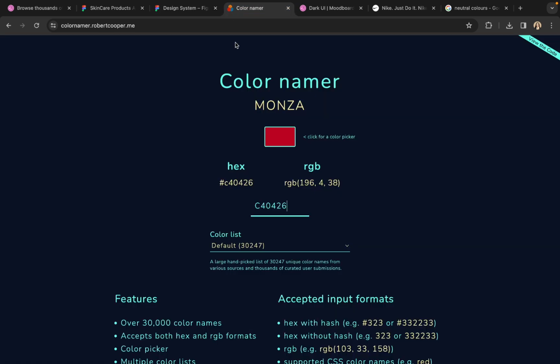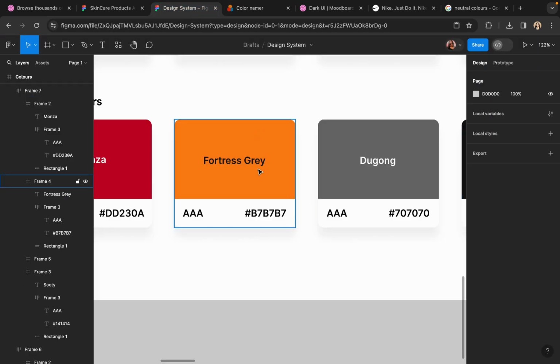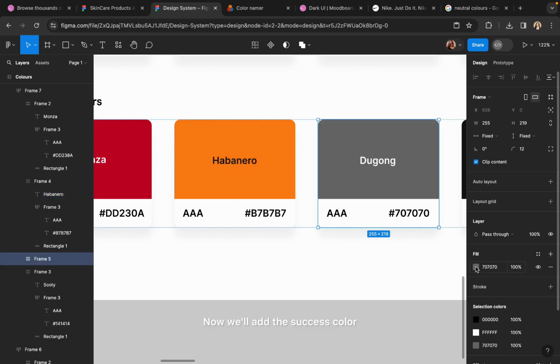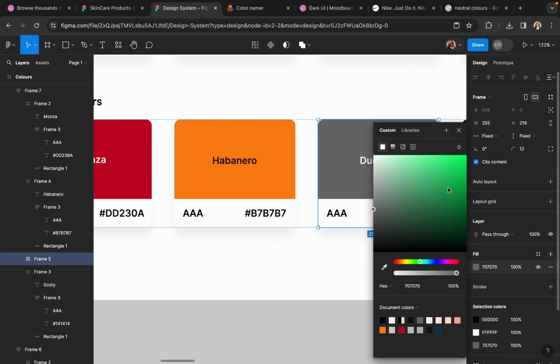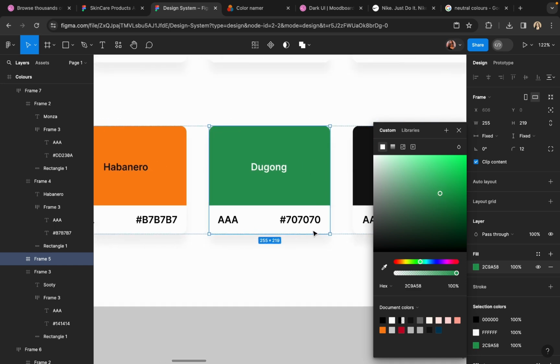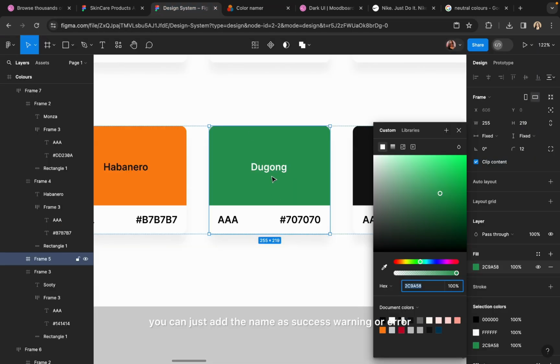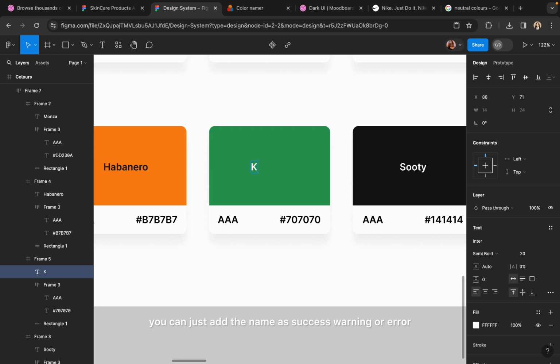Yellow or orange works well with the warning messages. Now I will add the success color. If you don't want to name these state colors, you can just add the name as success, warning, or error.